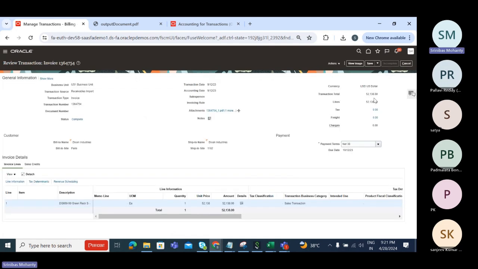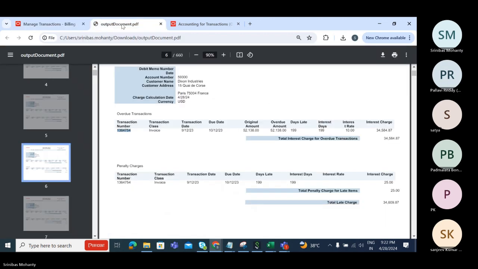So this is the invoice for Dixon Industries. $52,000 something is the original amount.